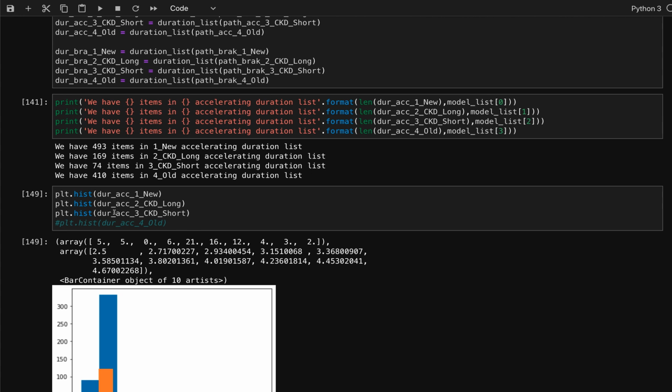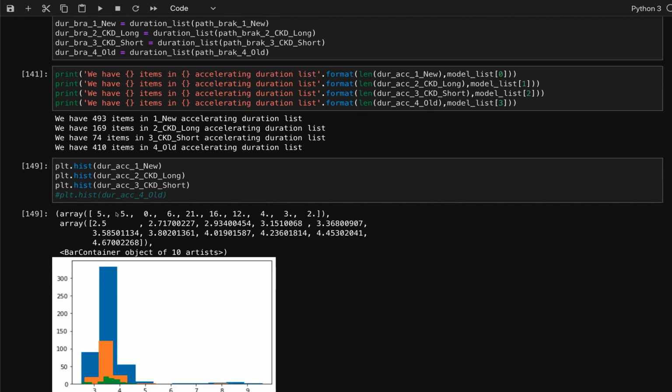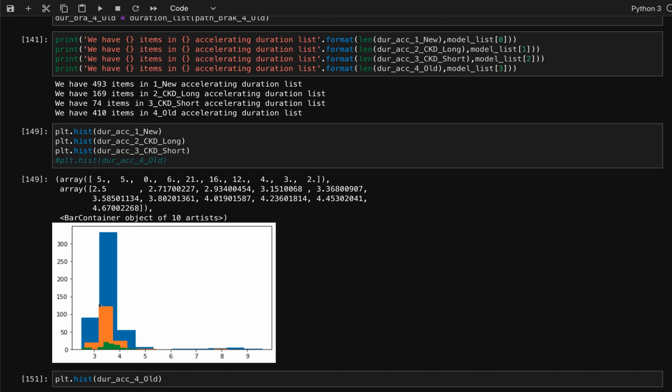Then I try to plot the distribution of the audio file lengths, and I found that most of the audio files have lengths between 3 and 4 seconds. The distribution is skewed to the left side, and it is close to a normal Gaussian, but really skewed.